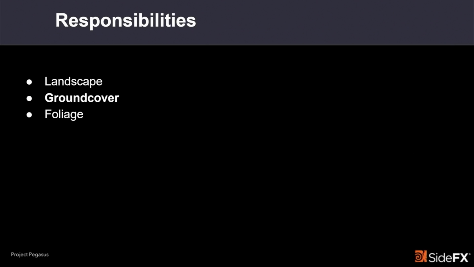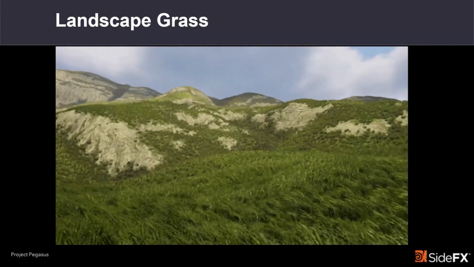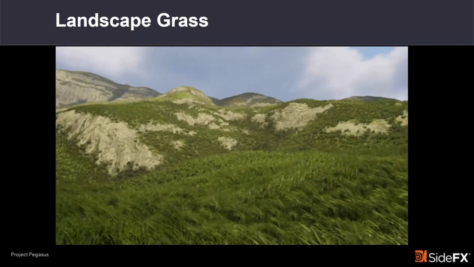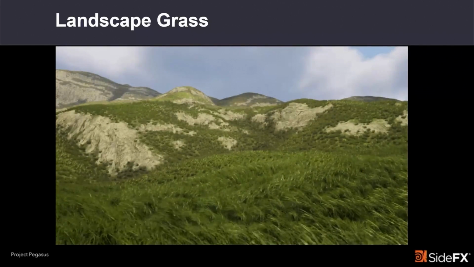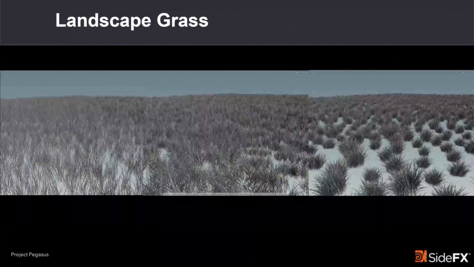That brings us on to ground cover. Ground cover can be thought of as everything sitting on the ground, primarily grass, I suppose. Nothing particularly special about the way we're approaching grass here, but one thing of note is that we didn't just go with random orientation. We have our grass orientations driven by a global vector field, which is stored in a texture. This allows us to create nice sweeping patterns in the grass that look a lot more realistic, I would say, than the random orientation we might be used to.